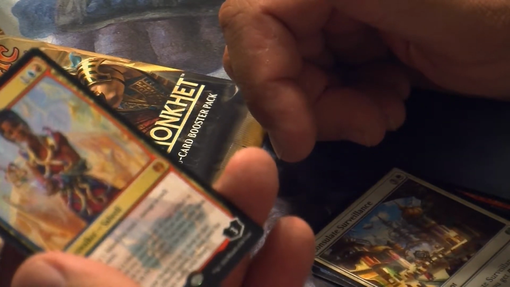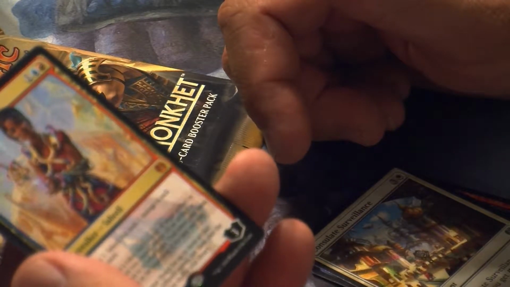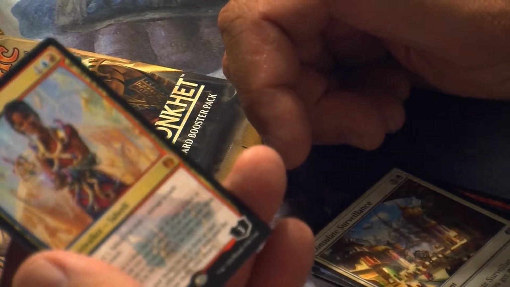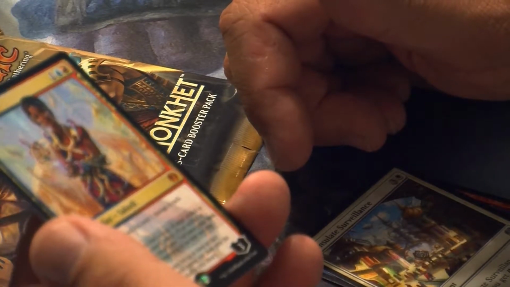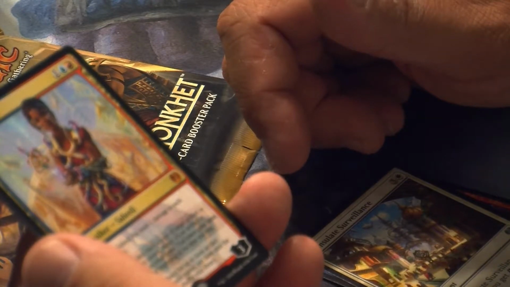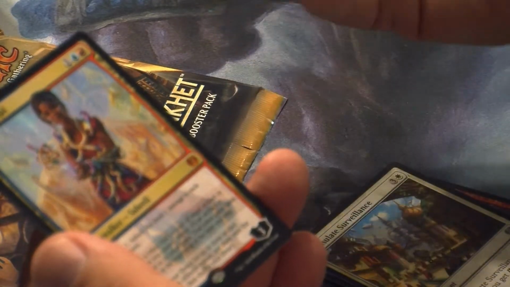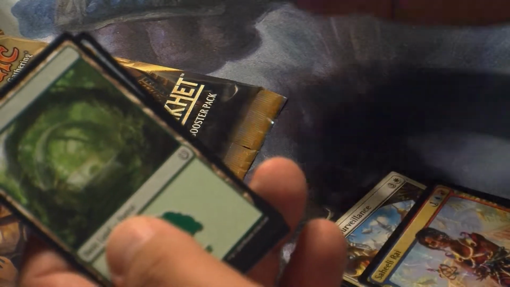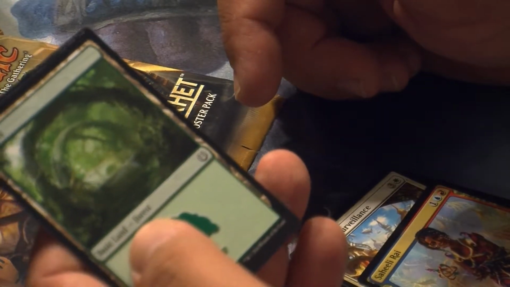Her -7 is search your library for up to 3 artifact cards with different names, put them onto the battlefield, and then shuffle your library. That's not bad, because there are some very good artifacts that just came out. Very good artifacts. I'll take it all day long, because it's still in set for a while too. I'm not going to lose it.